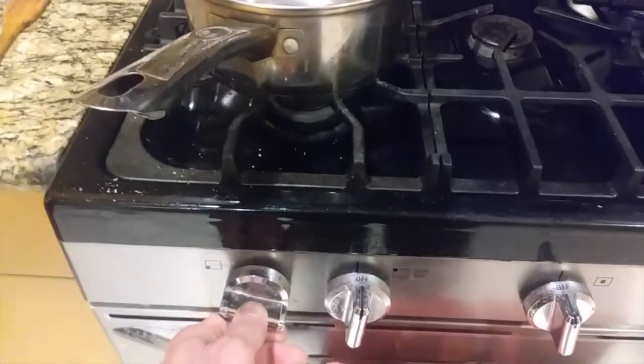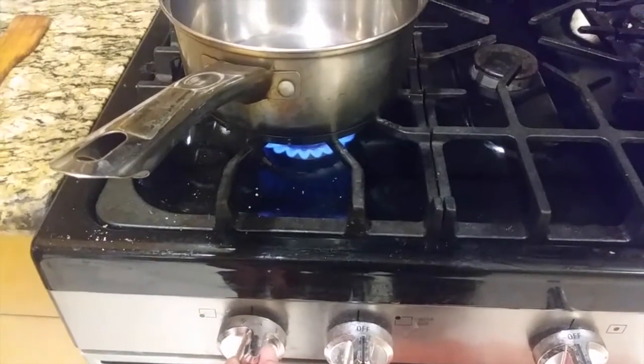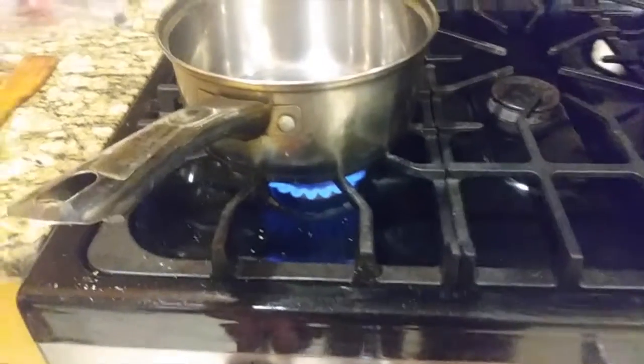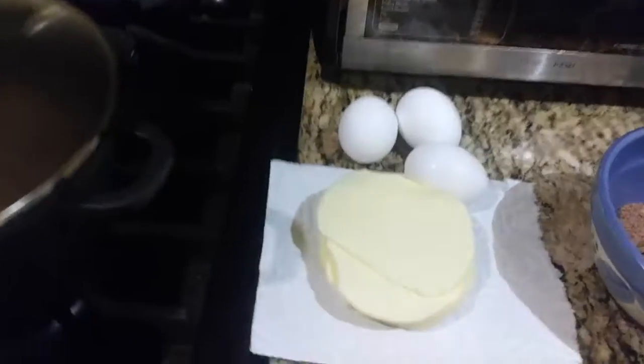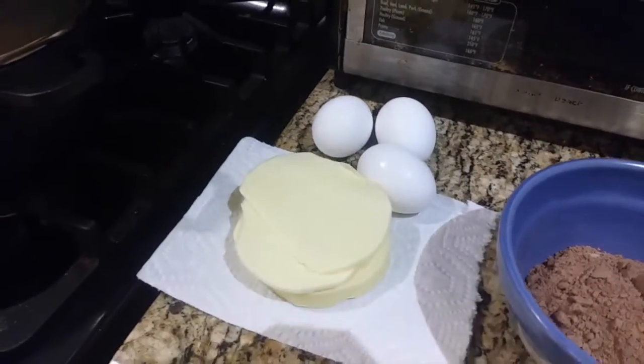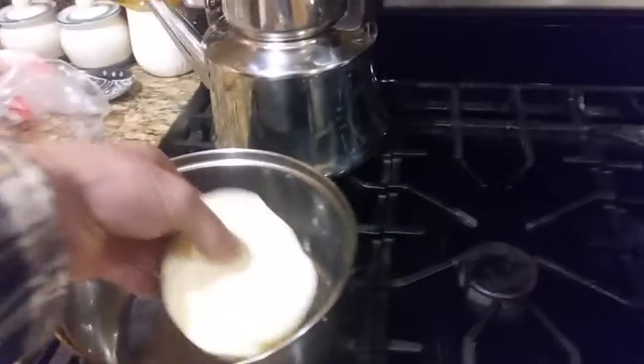And the first thing you should do, turn on the fire to about low. Preheat your oven to 350 degrees. And then you're gonna take some butter, and you're gonna melt that butter on a low heat. It's 170 grams of butter. Yep, about a stick and a half if you're using sticks of butter.